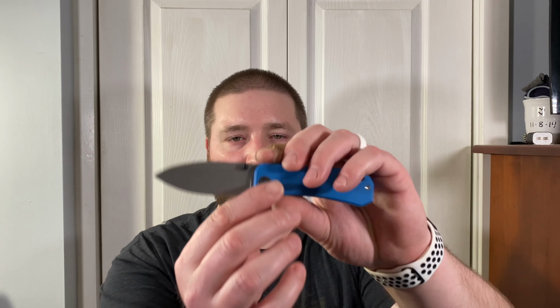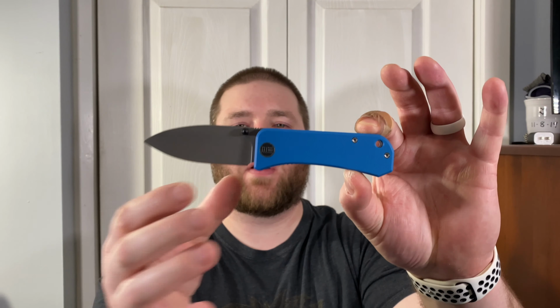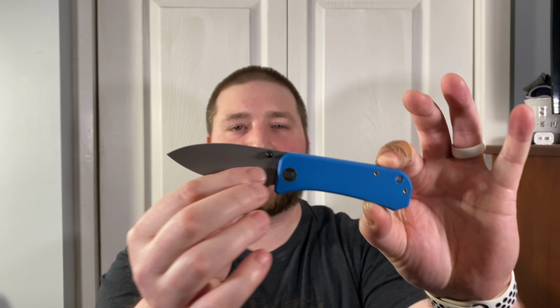So check it out. But what we're working with here is S35VN bead blasted on the blade.